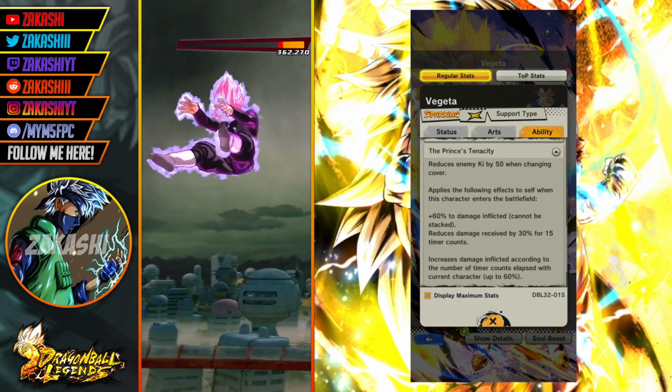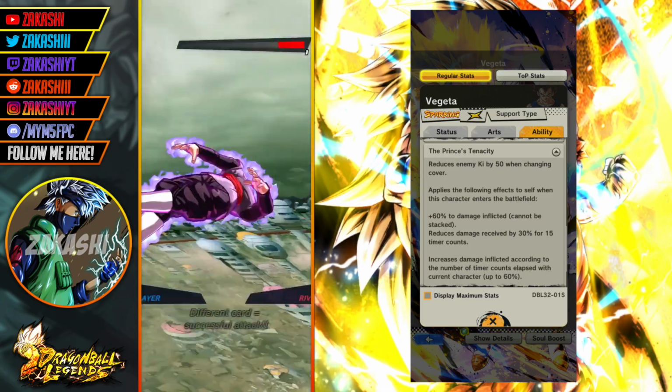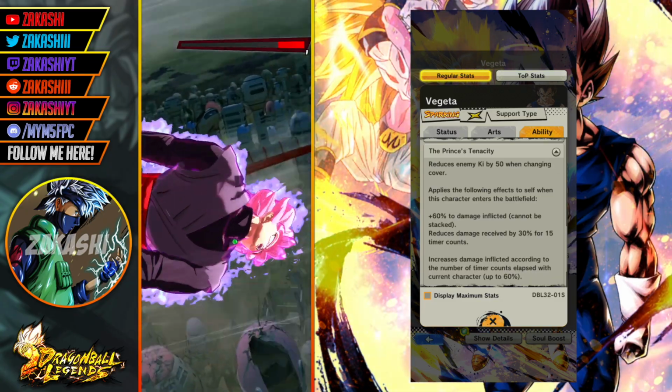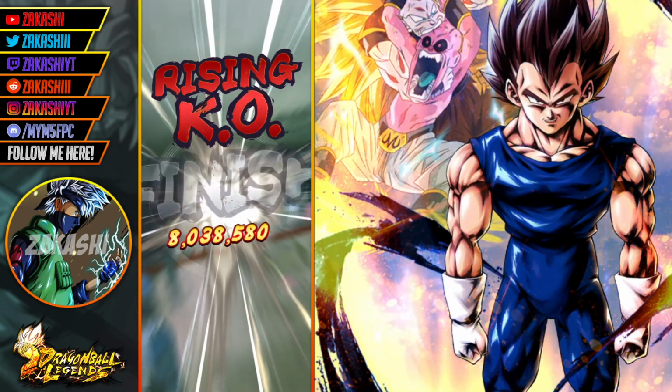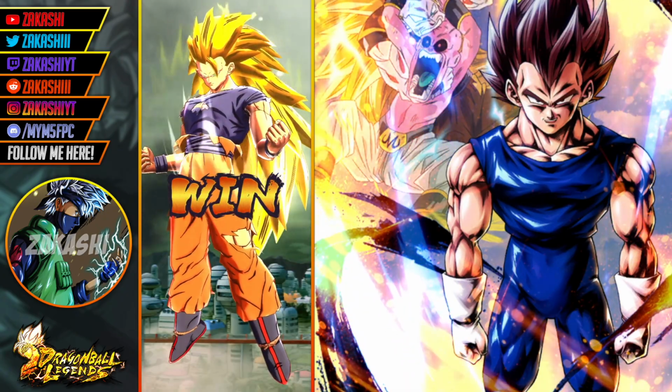Obviously most people won't have Goji at 6 stars, but at 6 stars and above, the fact that he's a defensive unit but has offensive capabilities just makes him overall so dangerous, and Saiyans overall are just disgusting. But let me know what you think about this team, if you're using it, if you're not using it, if you want to use it and can't, let me know your situation as well.